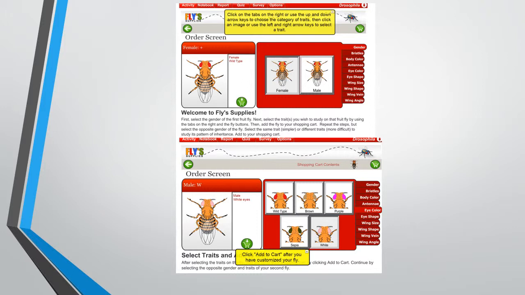In this virtual lab, the students have to make crosses, and the purpose is they have to see how genetics works. This is a good resource because in reality, most districts won't provide their students with fruit flies. This is something that students do in college, so this is a good college experience. This website will hopefully lead students to choose a career in genetics and maybe even fruit flies.